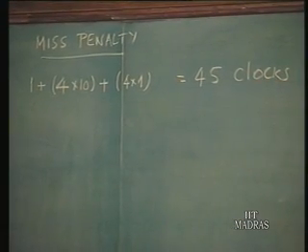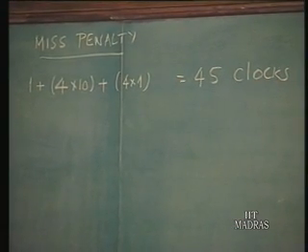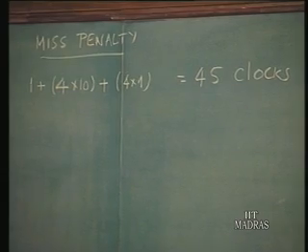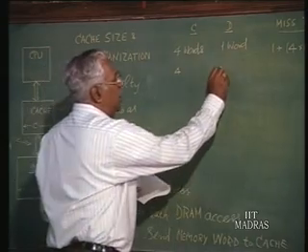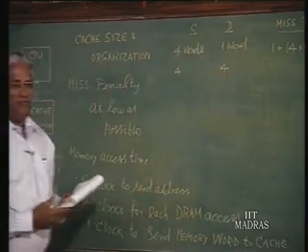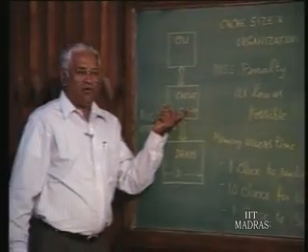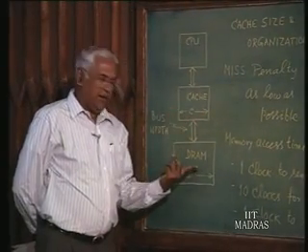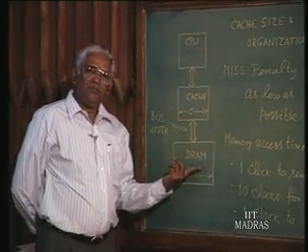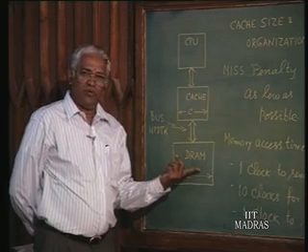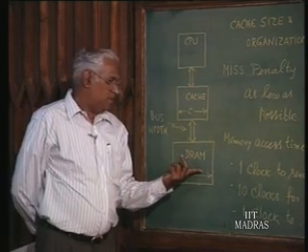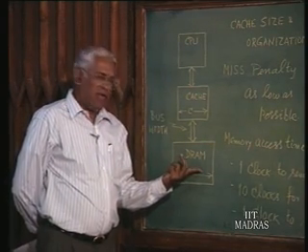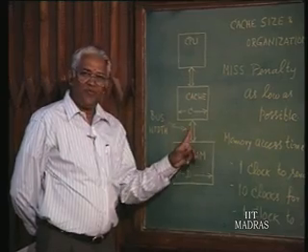Agreed? That is the miss penalty. Now, if C were 4 and D also were 4, meaning we have a 4 word block and DRAM also 4 words can be accessed at a time, that is what it means, D is also 4. So, in that case bus width we have to assume as 4, right.